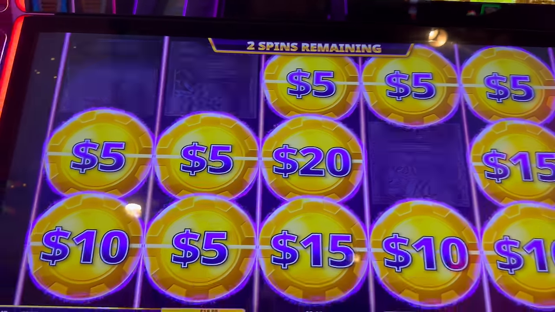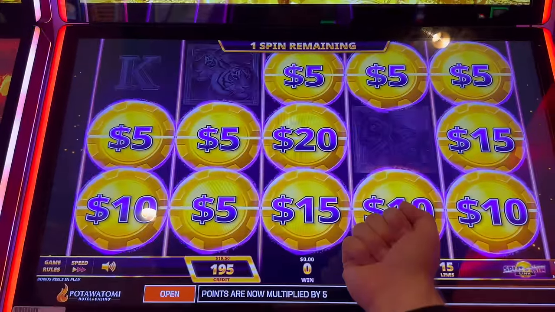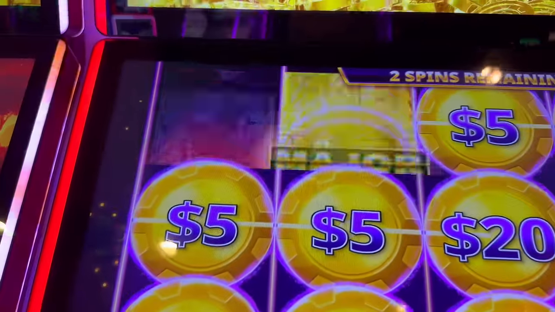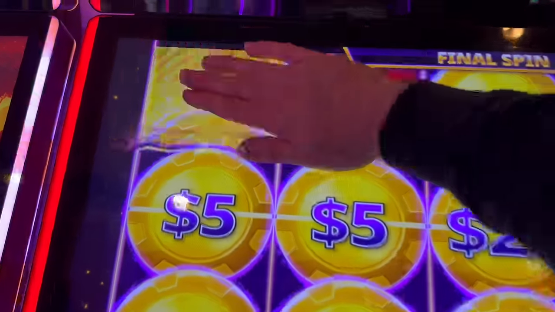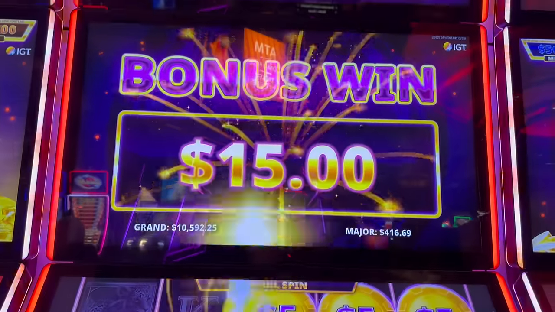What do we get? Five? God damn it. Come on now. Can I land a multiplier in the respin? Probably not, huh? Don't be done! Ooh, yes! Oh my god. 15 positions filled because this is a grand. Don't be done! Damn it. Oh my god, that was so fun. I thought so too.